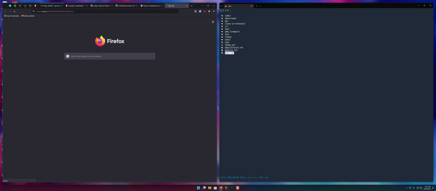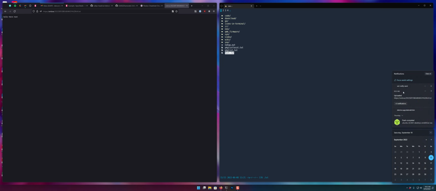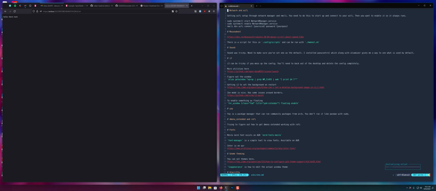So if we come in here and look at this, we'll see it did in fact upload that file. Even though it didn't pop up here, we can see that it did actually send a notification to Windows. The way that stuff works, crazily enough, if I look at my wiki, I keep a little wiki of everything that I need to know about Windows.